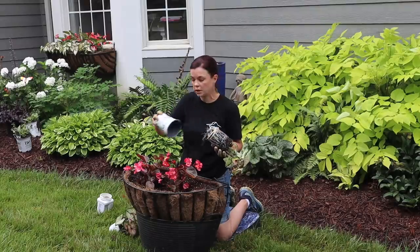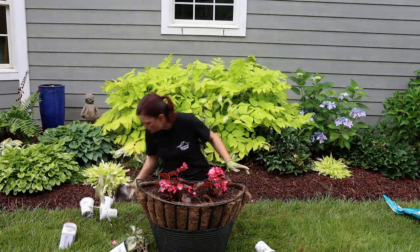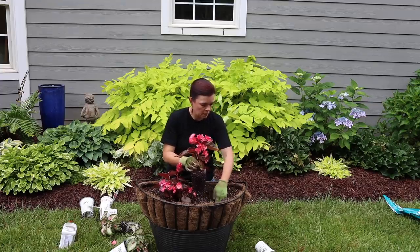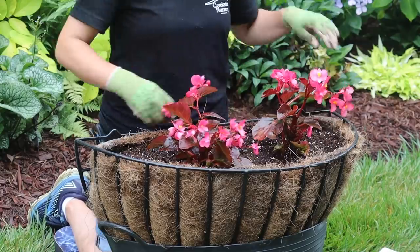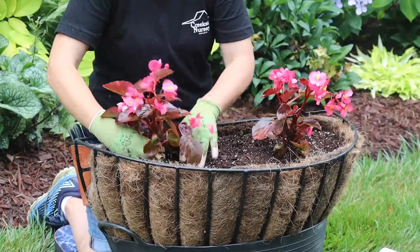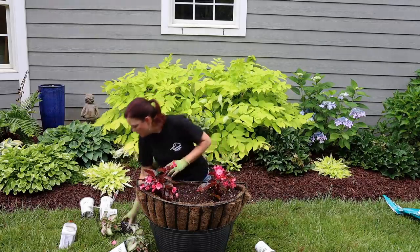That's a great little trick when you're designing your bed, is trying to figure out, you know what I'm gonna do? See, this is how I garden. I'm gonna take these Surefires, excuse me. We're gonna put them more towards the edge, more towards the back edge. Push you down in there, soil back, you're coming out. Here we go. Now we're cooking. Okay, I'm not worried about this gap. They'll fill in. Now I can take the caladium.